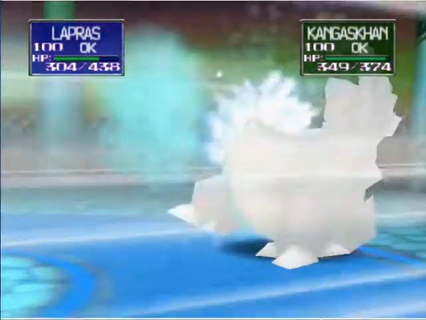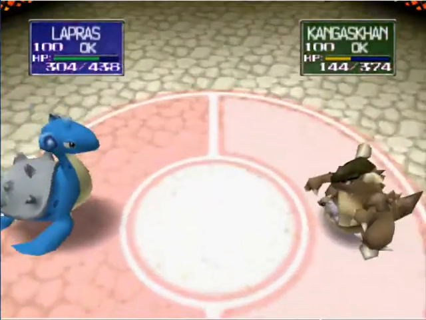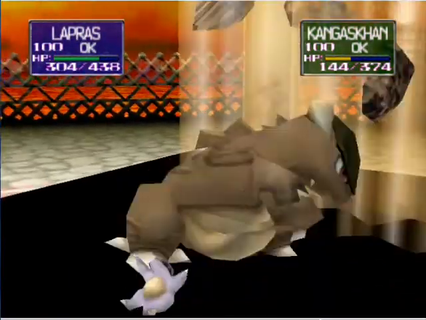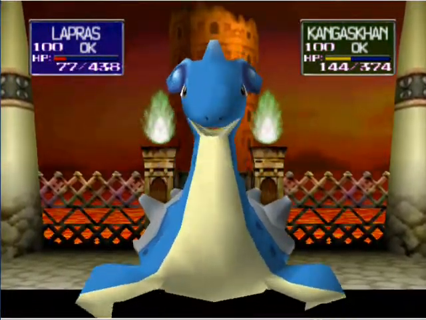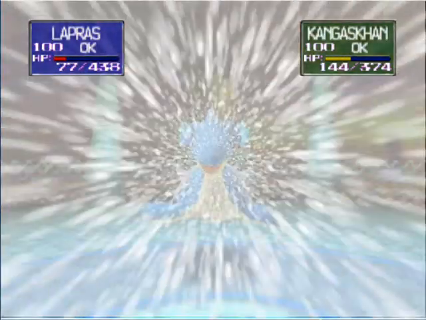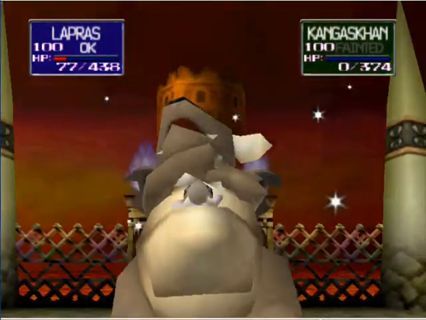In fact, Lapras has actually gotten me out of some tight spots, especially when I revisit Pokemon Stadium for this top 10. Aside from battle strategy, it also has a cool design, since it's based off the Loch Ness Monster, from Scottish mythology, not Norse, but I can definitely see the resemblance. And like I said, Lapras has been useful to me in both Generation 1 and even the more recent games.